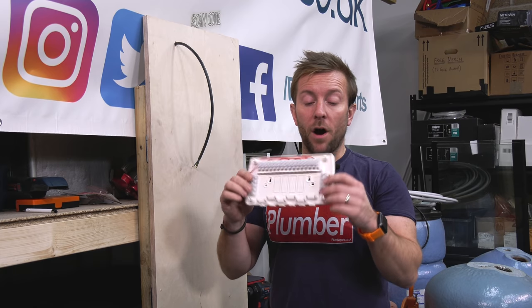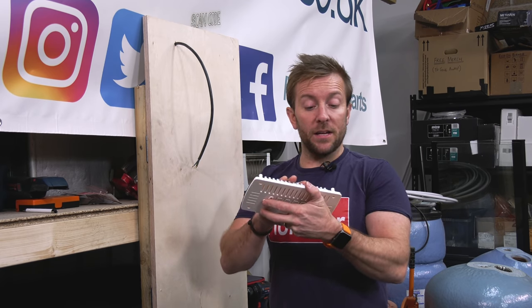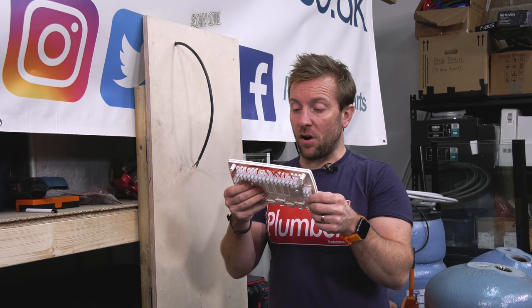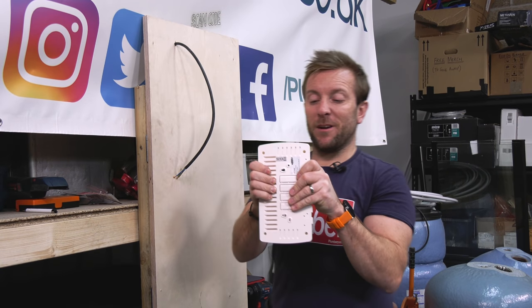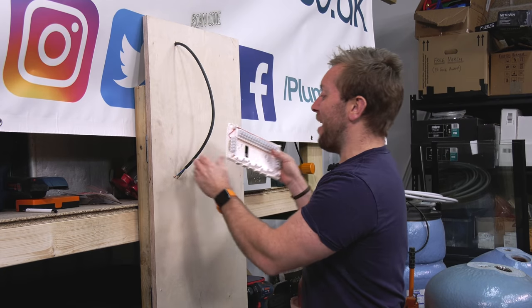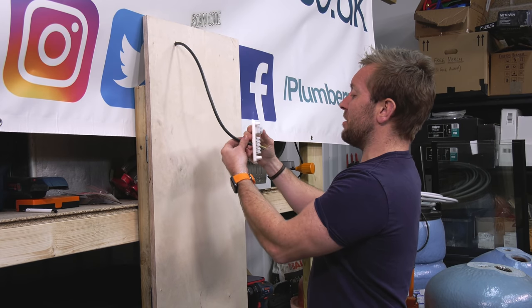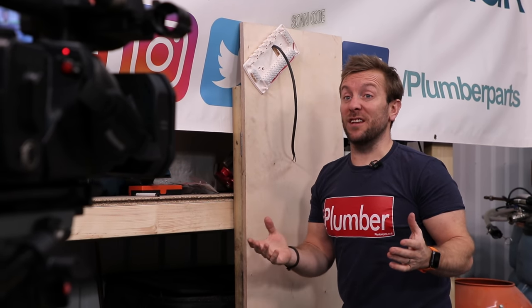The next thing I pretty much do is you're going to get your control center, your wiring center, put on the wall. Now, a lot of the time, wiring centers have all their little loops and everything put in already. We might use them, we might not. There's not actually any guidance as to how the loops on this one work. So what we're going to do is we're going to poke out that bit. And then we're just going to push this through here like so. And then I'm just going to pop a couple of screws on there to make sure it's nicely installed, okay?